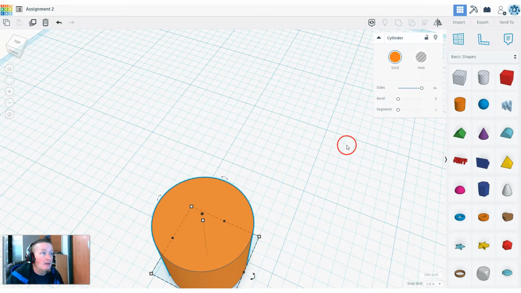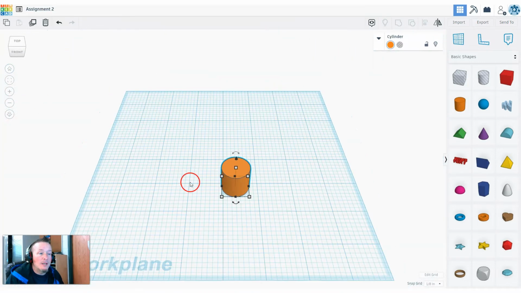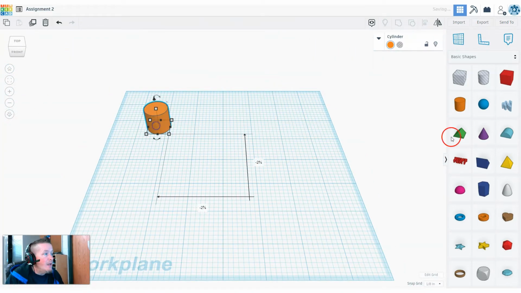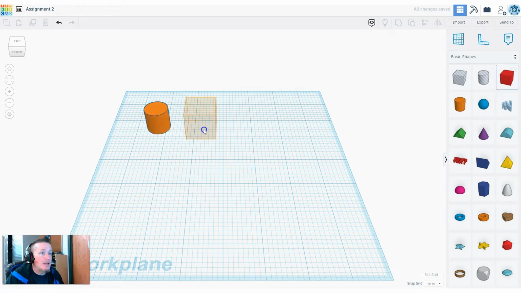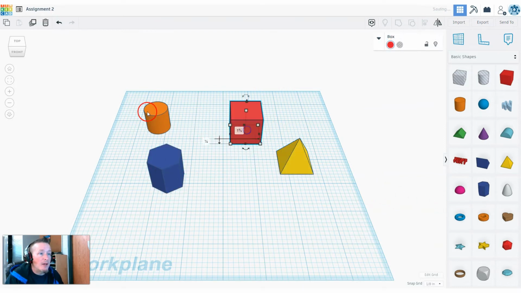That being said, got that out of the way, I'm going to zoom back out. Remember, you can always hit the home button, takes you right back out here. And I'm just going to drag a couple shapes down onto the ground here. I'm just going to put them all over the place. You know, just for this one, I am going to space them out a little.